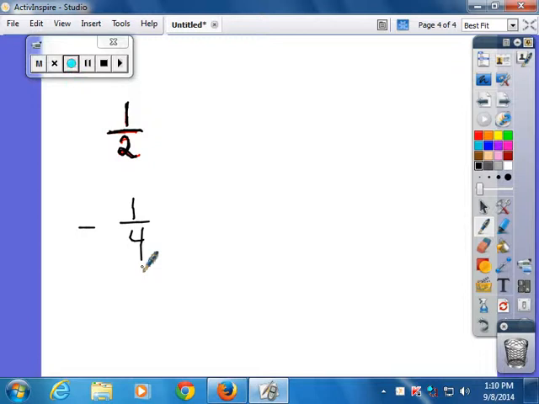Each one of y'all has a mother and a father. Believe it or not, you do. You may not know who they are. Some people don't know which one of them are because of all kinds of things. But everybody has a mother and a father. Okay? And that's a what? A couple. Two.